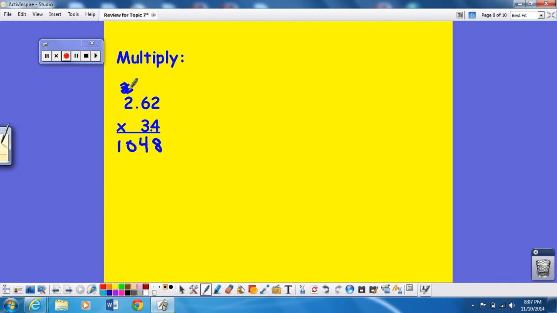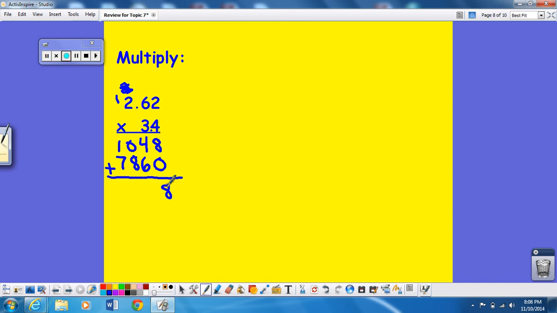Okay, let's clear that out. Bring down your placeholder. Remember, we're doing that because now we're moving over to the tens column. Actually, this is the ones column because this number is 3.4, but nevertheless, this column is not being used anymore. So we're moving over to 3 times 2 is 6. 3 times 6 is 18. 3 times 2 is 6 and 1 more is 7. Okay, add it like you always do.